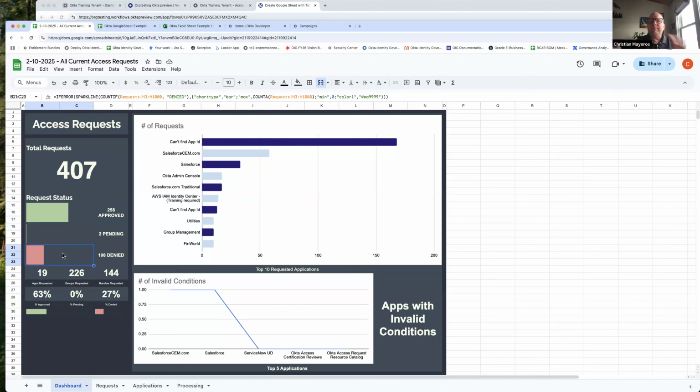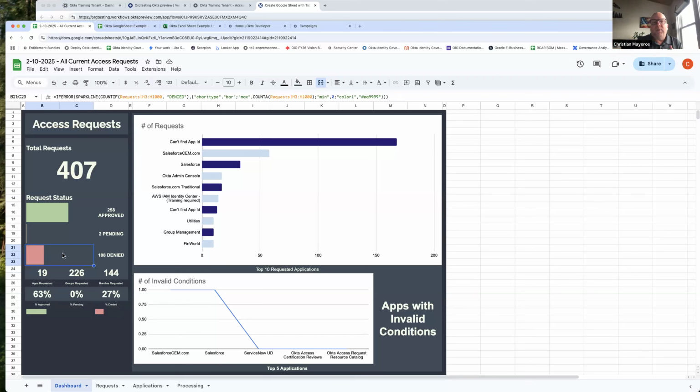So depending on your audience, who you are as a customer, what products you have, or if you're a partner looking to build this for a customer, depending on what they have, or if you're just somebody that wants to play with this, you're going to have both versions to play with and see how to take advantage of both. But again, what I'm trying to do is give you something that you can use to jumpstart your dashboard using the APIs that exist for Okta Identity Governance.